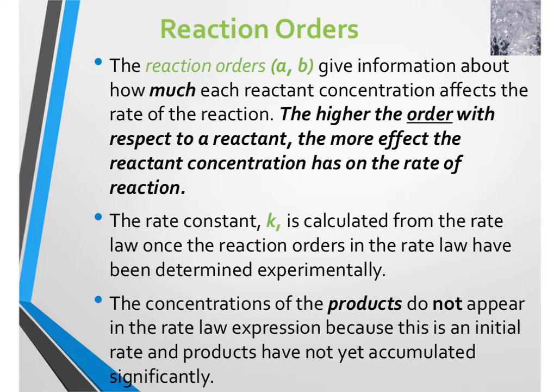One of the first things we're going to try to do is give you experimental data and explain to you how the orders of reactions are actually found. Once we find the order of a reaction, those exponents, we can then plug in values and solve for the rate constant.